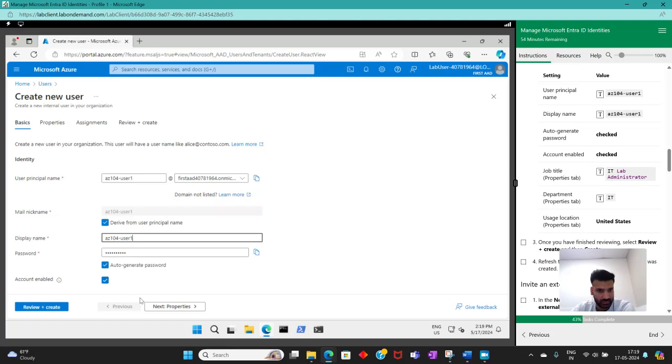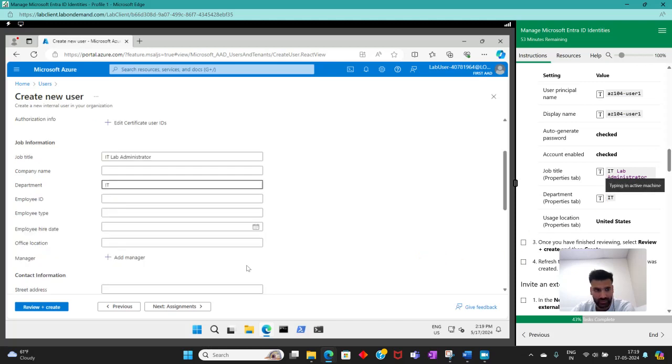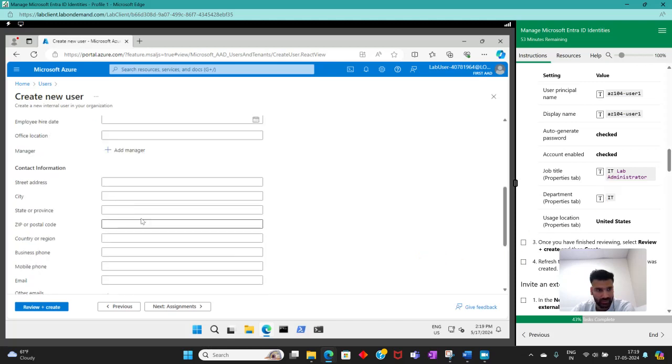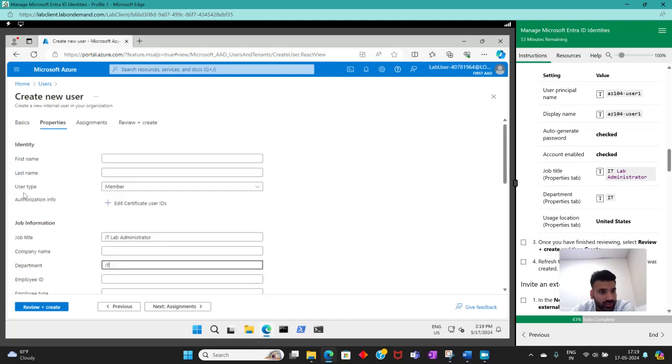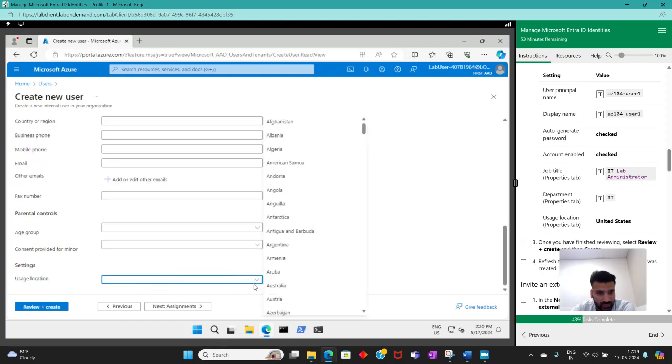Done, checked, next. Job title is IT lab administrator, department is IT, and location. Here is the office location. Here is the usage location, that is United States.